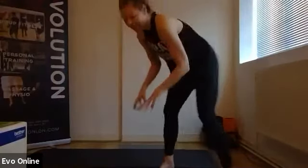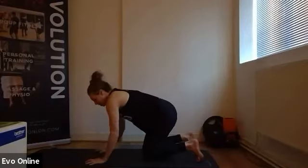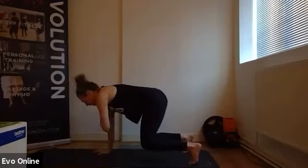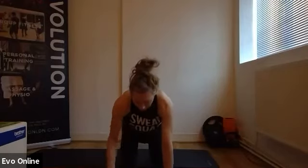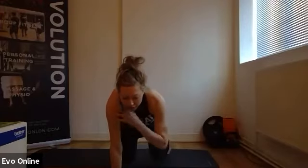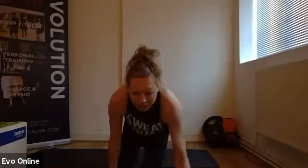So what I want are your knees. So I want you in a quadruped. So on all fours, bring the knees off the ground and touch your shoulders for me. So to the front, that's in a nice quadruped position. Knees off the ground, just about 2 inches off the ground. Touching the shoulders for me. Okay, so that's effectively a quadruped position. Gosh, you can see it's got me heated.